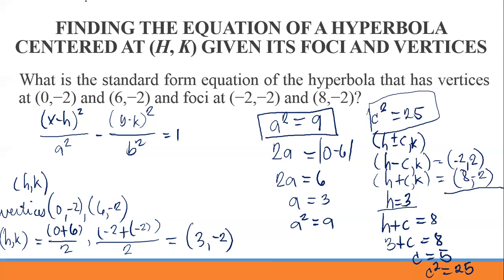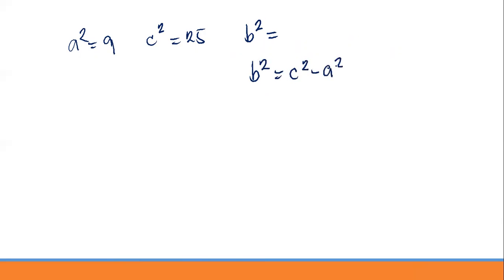So, ano yung nakuha natin sa a? a squared is 9. May sulat natin dito. a squared is 9. c squared is 25. Alright? So, hanapin naman natin si b squared. So, we have to solve for b squared by using the equation b squared equals c squared minus a squared. So, may value na tayo ng a squared and c squared. Substitute na lang natin yung value, 25 minus 9. So, b squared now is equal to 16.